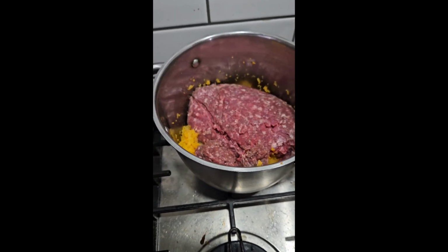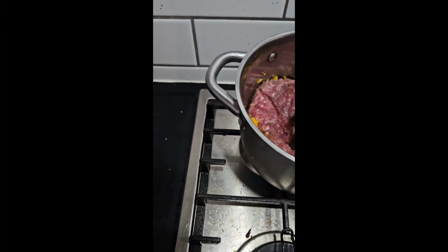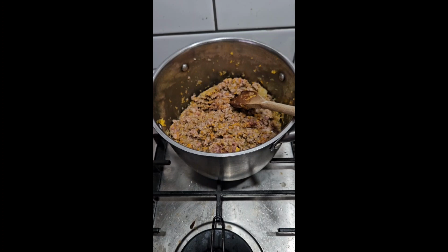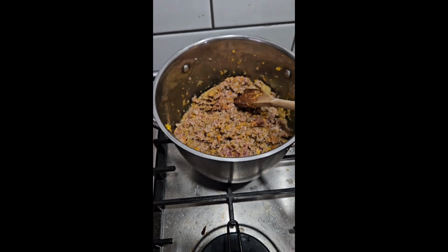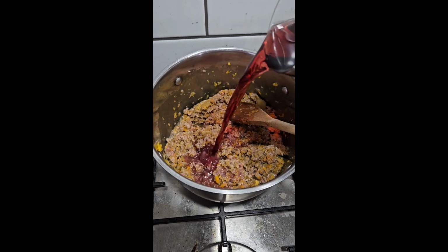Always wash your hands. So we're still on medium heat. Now we break it apart and we keep mixing. Good. Now that it is all mixed and it started cooking, you add about a glass of wine. Cheap wine, please.